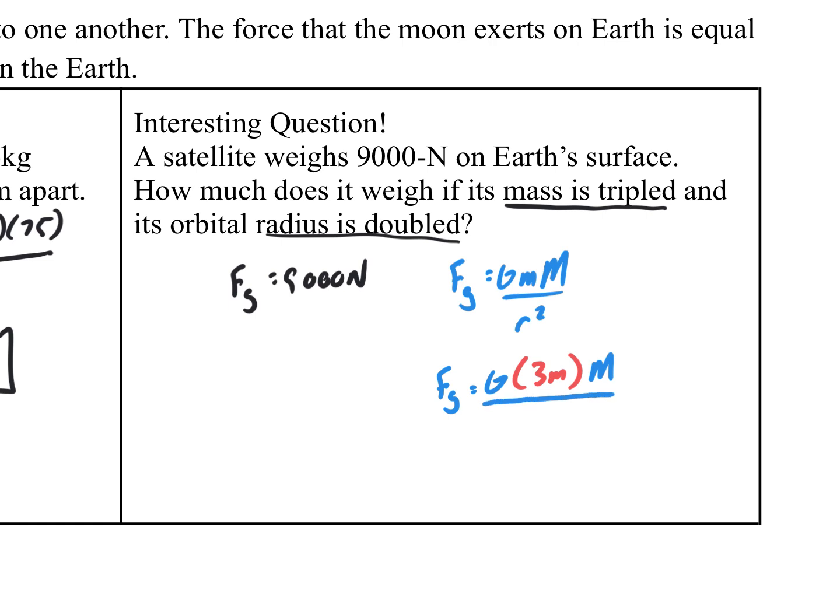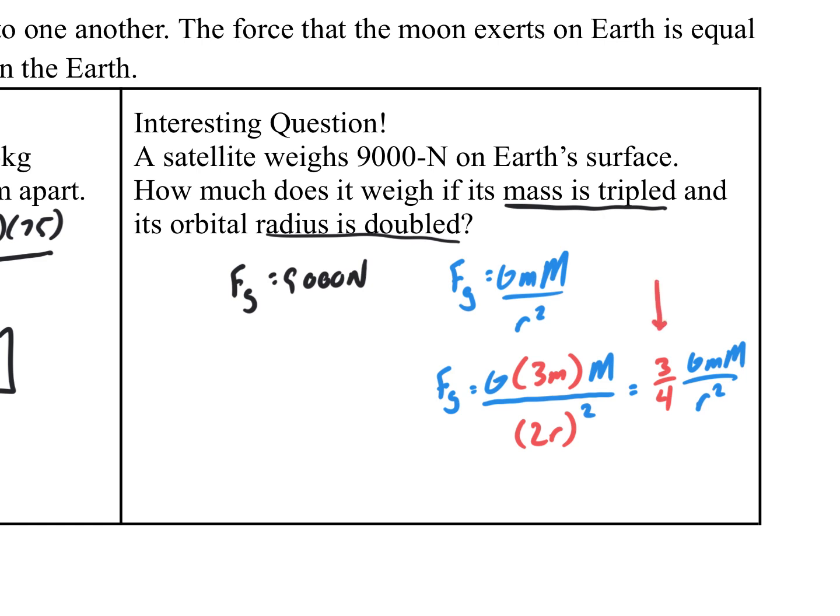And down here, what I've done is I also doubled the radius, so it looks like that on purpose. Right, when I plug these numbers in, I get something that kind of looks like this. I get this 3/4 number, and the rest just stays the same: big M, little m, over r squared. So notice I have this 3/4 thing.